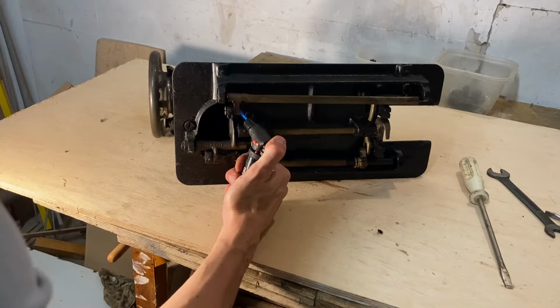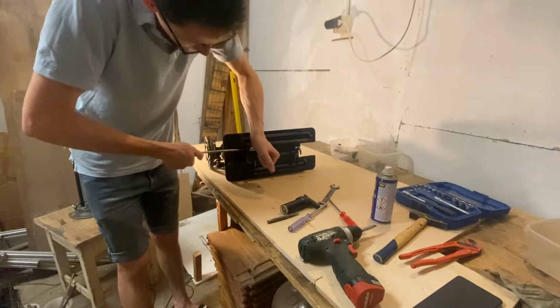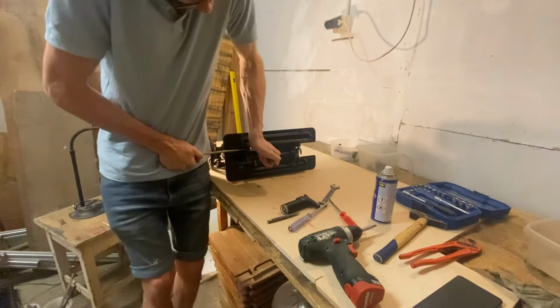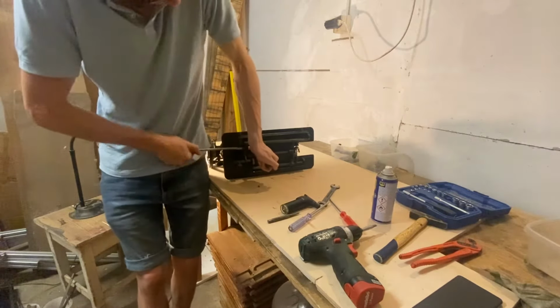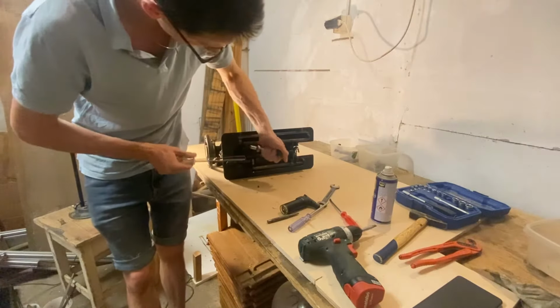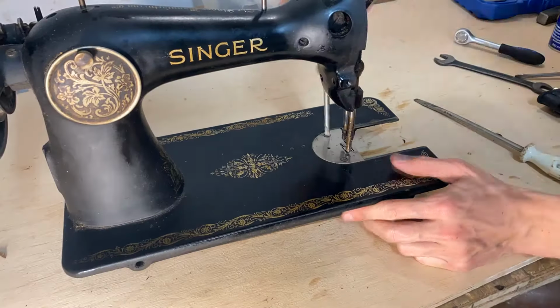Let me just demonstrate how much effort it takes to unscrew one tiny bolt. As you can see, I'm putting all my weight behind it, and it took a serious amount of force to break this tiny screw loose.